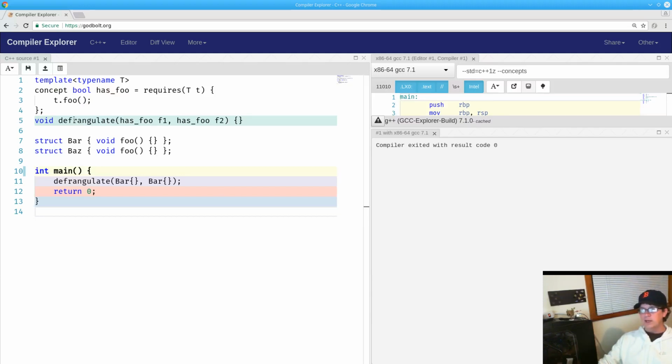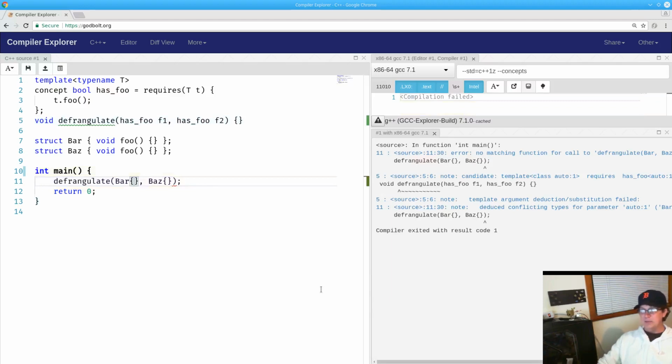Now I'm going to have a conceptified function called defrangulate that is going to take two parameters, each of them needing to have the member function foo on them. I'm going to create a couple of different structures, one called bar and one called baz, and they're going to be distinct in types. They're not related in any way, but they both have the same sort of member function called foo. Notice that I can call defrangulate with two instances of bar or two instances of baz, but I cannot mix them.